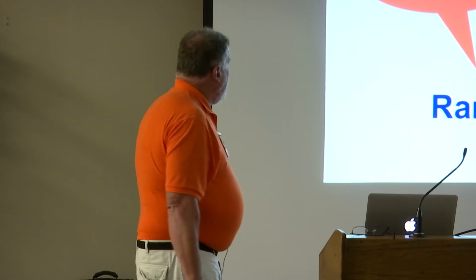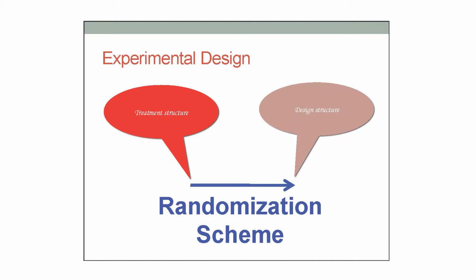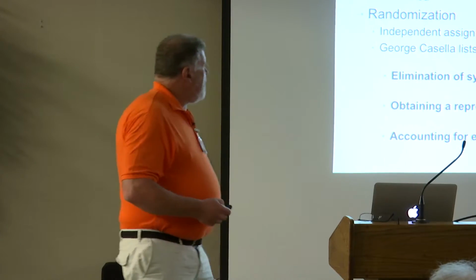Well, the battle cry of the consulting statistician is analyze them as you randomize them. So if you use one design, that has consequences for the analysis. So in experimental design, we have a treatment structure, and the randomization scheme that we're using relates that treatment structure to the design structure. Now, when you deal with gene jockeys, lab folks, and so on, they really don't know this part, even though they could profit from it. But it hasn't been part of their training.